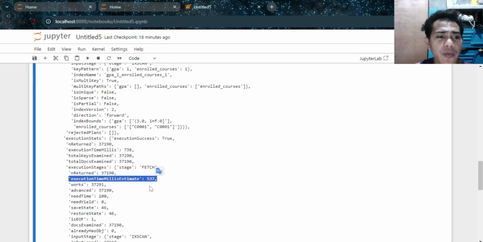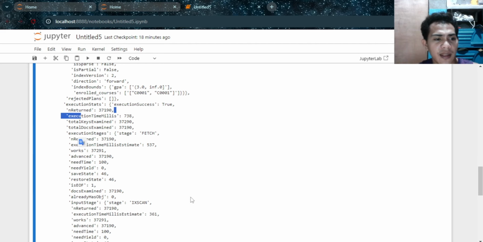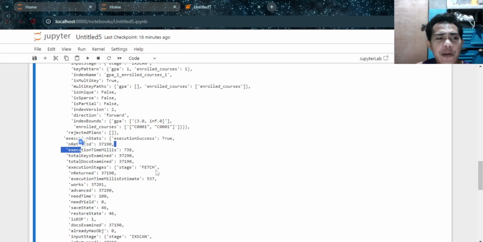For the efficiency, the query is still returning the same number of documents, 37,190, but uses an index to do so. For the performance, the execution time in the after scenario, 537 milliseconds, is slightly smaller than in the before scenario, 673 milliseconds.